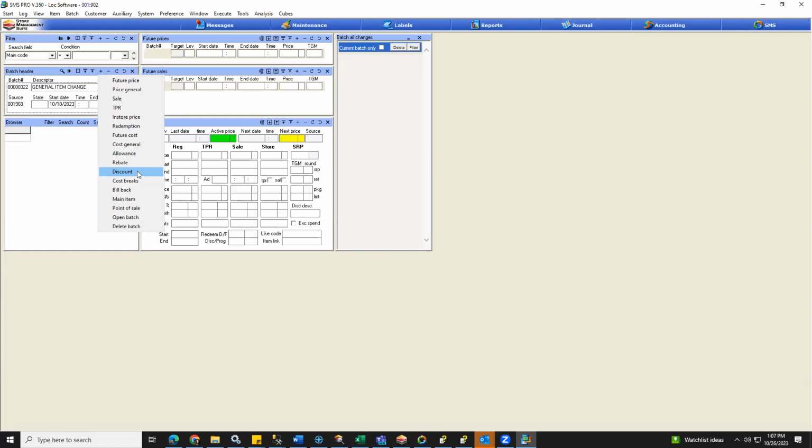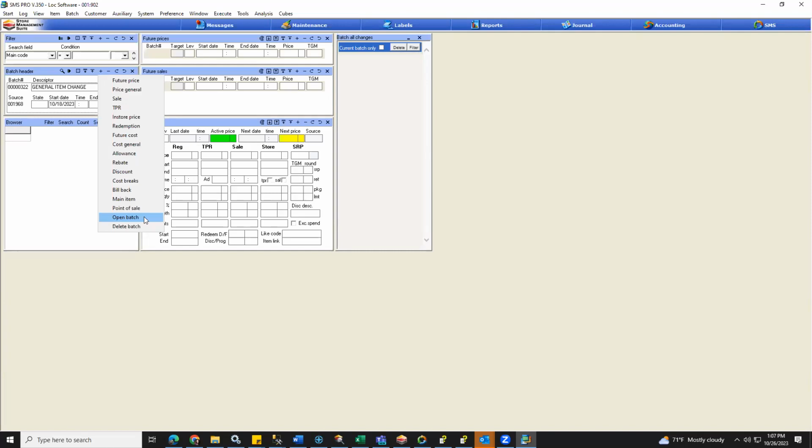Also, if you're creating an open batch with multiple different changes happening, a POS change, a price change, a cost change, you are limited to one date. Batches are date driven, so you are limited to one date that all those changes will occur. That could work for you in certain circumstances, absolutely. I'm not saying don't use the open batch, but if you are trying to build a specific batch for a specific date for a reason, it's always better to go with a specific kind.